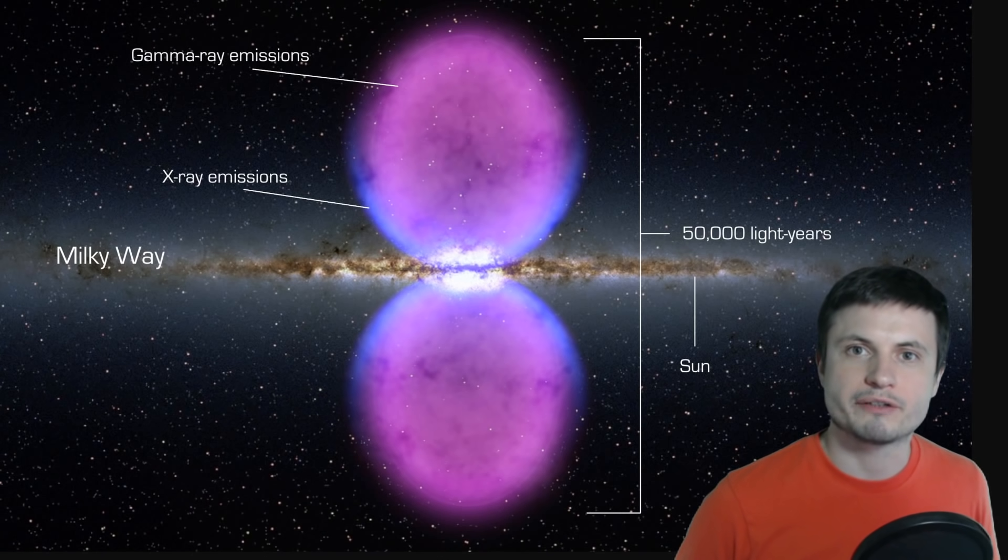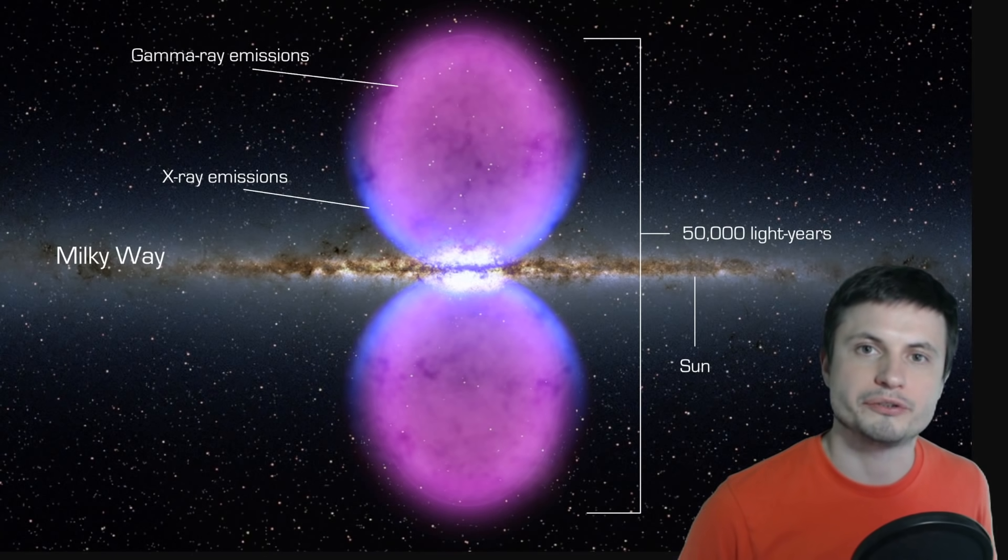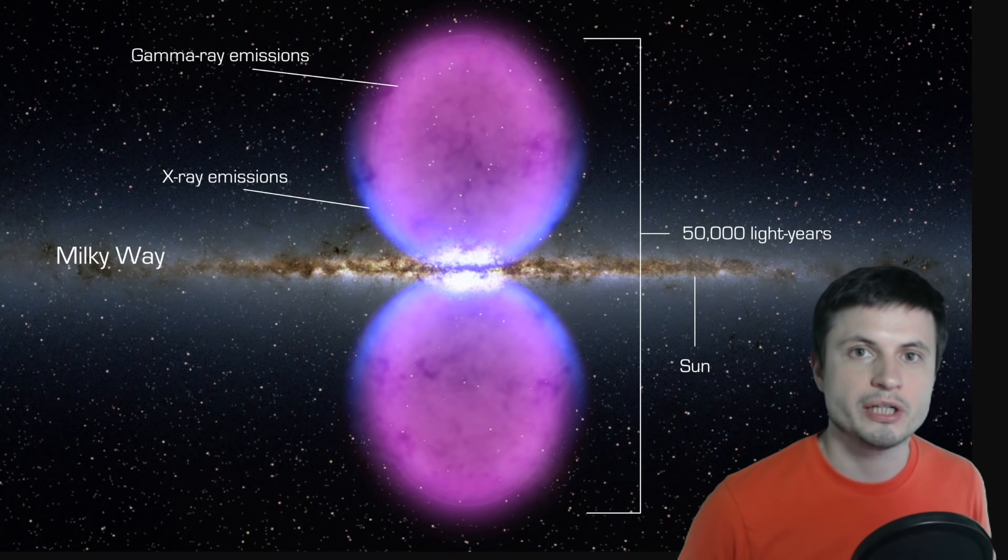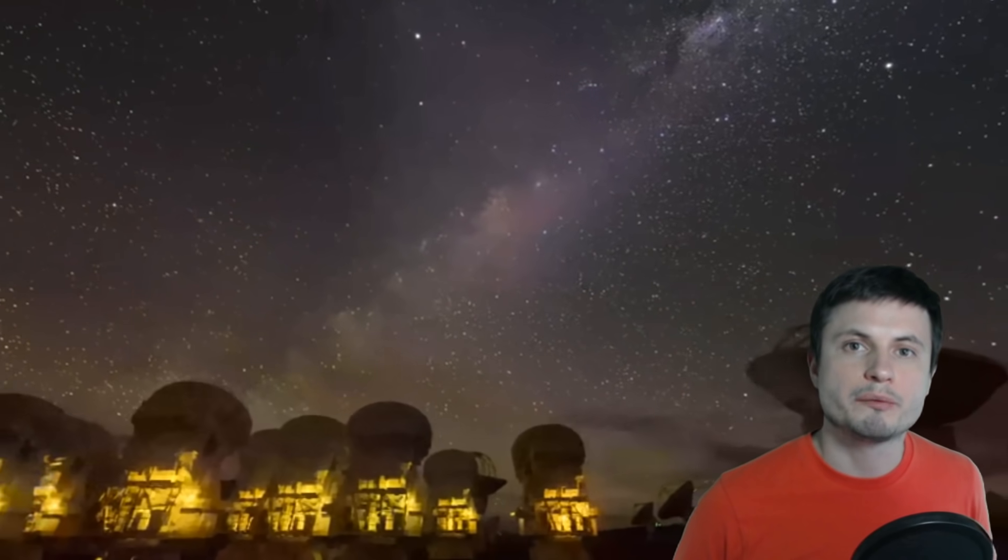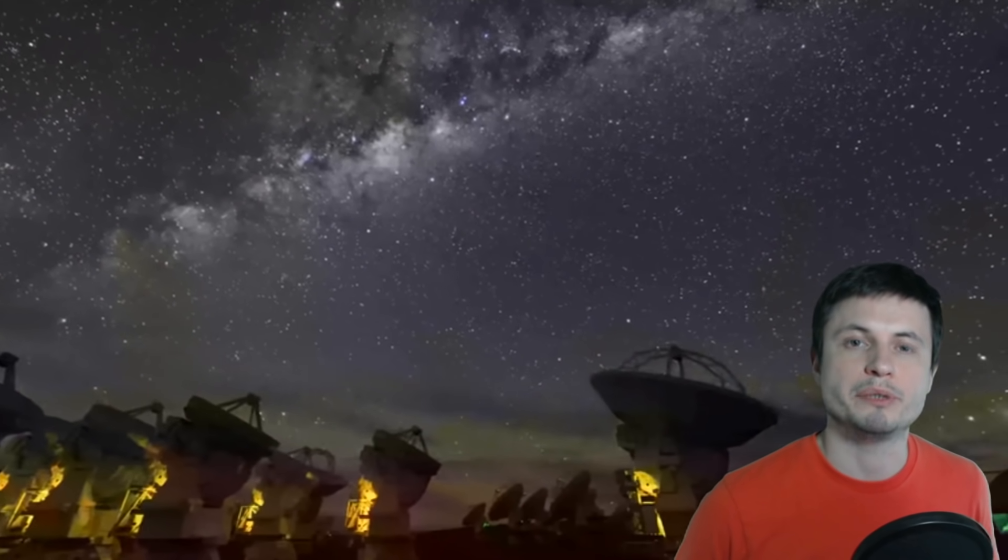We've also not so long ago discovered these unusual Fermi bubbles that you see here. And these things here resemble bubbles that usually form around active galaxies, such as for example nearby Seyfert galaxies. So in that sense, this resembles what we've seen around the nearby galaxy known as Centaurus A. And so with time, we're learning more and more about the shape, the structure, the composition, and now the age of the Milky Way.